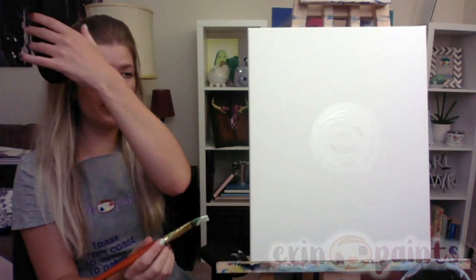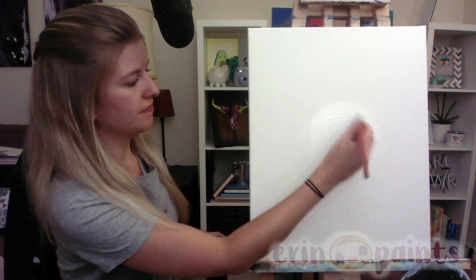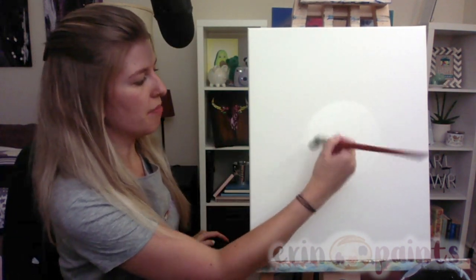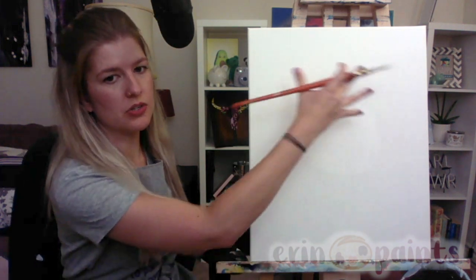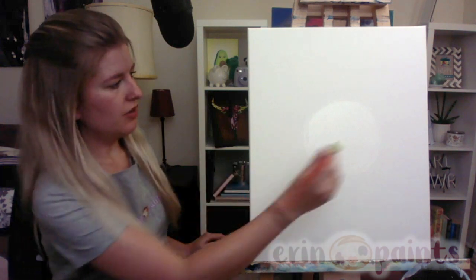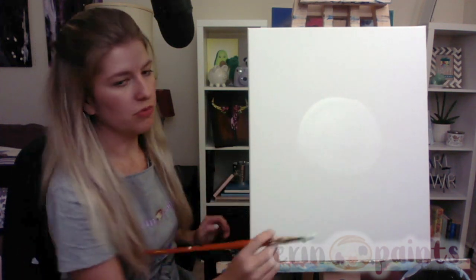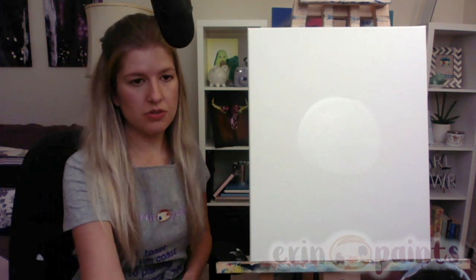You are filling in the circle, of course. You're going to be filling in the middle and then kind of rotating outwards. And this is again going to be for our background. It's kind of like a white center. It goes out to a nice yellow glow. So start with that. I'll just take a quick minute to catch up on comments and make sure everybody's taken care of, and then we will move right along to blending this circle out.